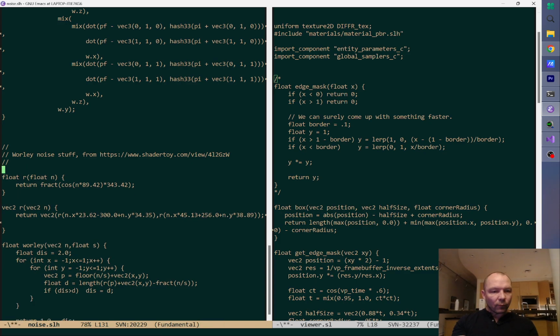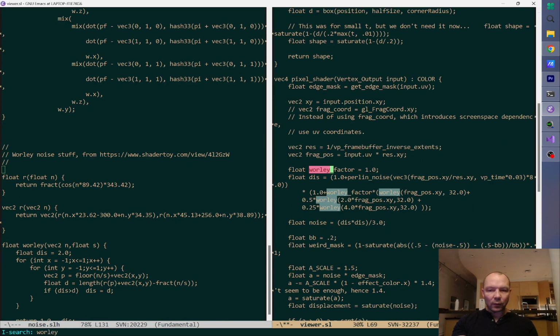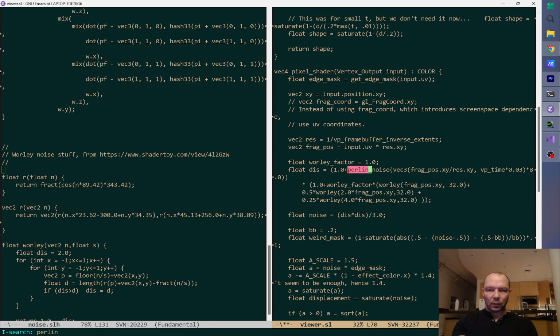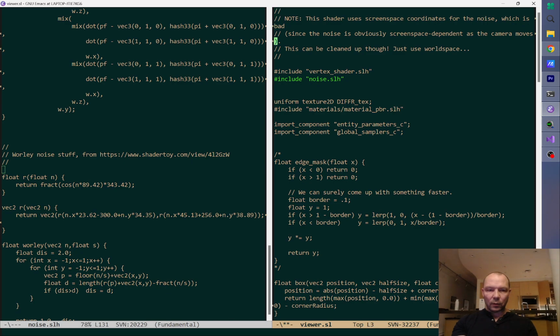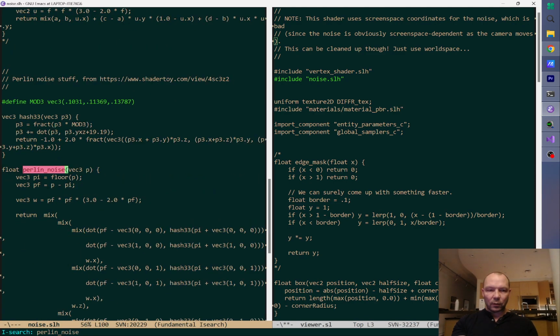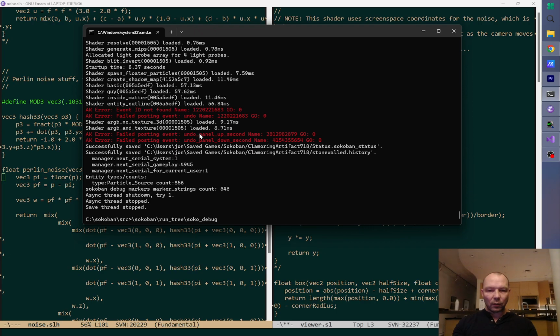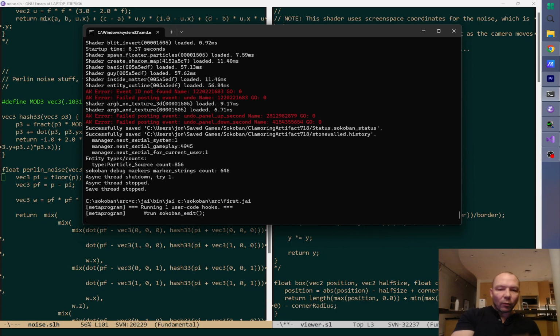Maybe not. We just use Perlin noise as an input. Okay. Okay, let's see. We don't have to recompile this, but I'm doing it anyway.